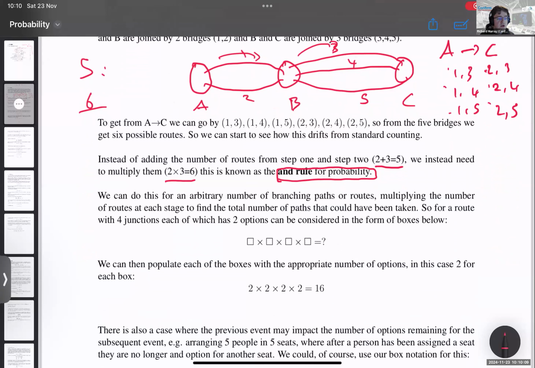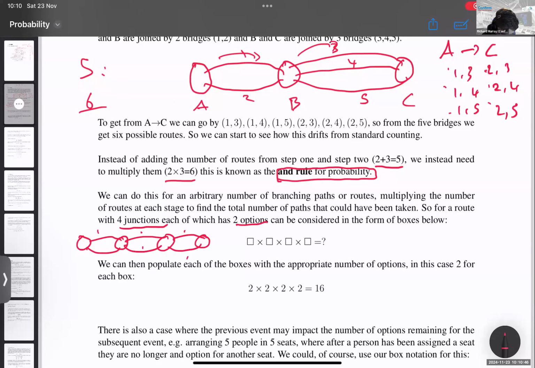So we're going to introduce a new bit of notation that you'll likely have seen in your own classes before. This is the box notation for the number of ways that something can be arranged. So we can draw out our boxes. If we have a route of 4 junctions, each of which has 2 options, this can be drawn with 4 islands, each of which has 2 options. We see that we could go this route, this route, this route, or that route, this route, this route. As we go through, it would be very hard to count these out by hand.